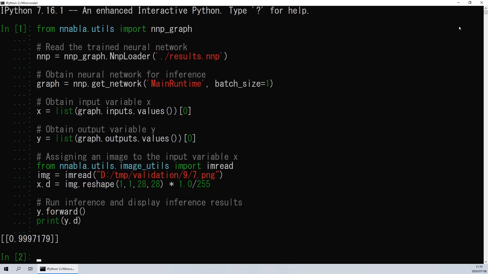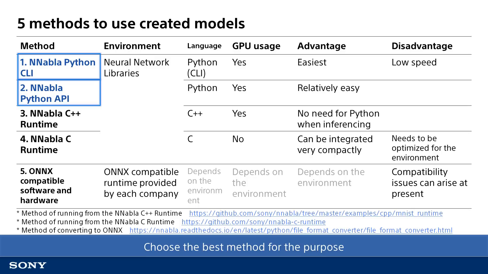As you can see, the neural network determined a very high probability that an input image of a 9 is actually a 9, resulting in the correct classification result. As shown in this tutorial, the neural network libraries can be used together with Python to easily and quickly use trained neural networks. This technology has many practical applications such as using this together with other business systems to streamline business processes, or together with web services to create intelligent features.